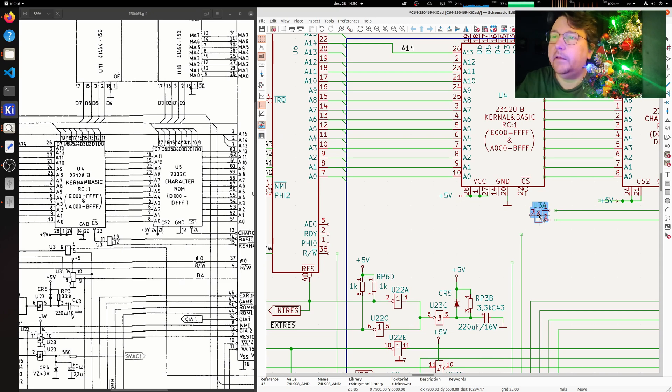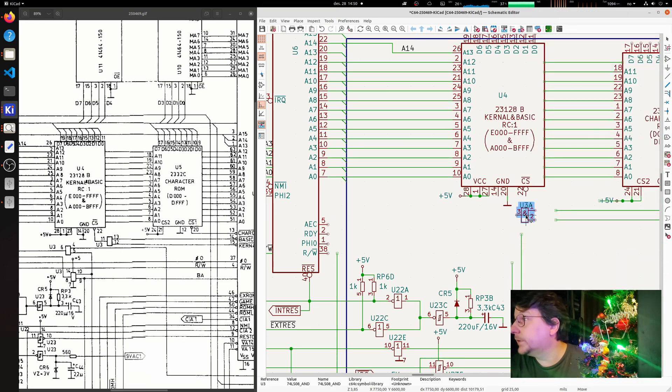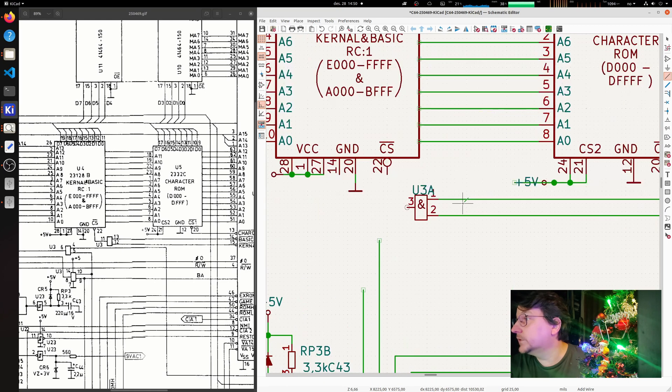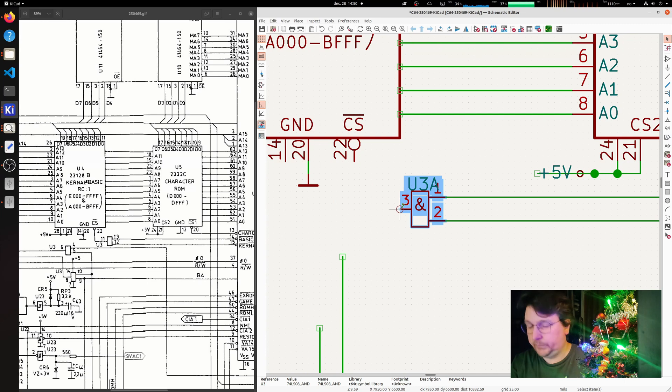We can see in the image on the left side it's a bit further out from the chip, but we can just drop it onto the wire first. If I click it once I get a selection mode, so I press S twice. If I click the part and click-and-hold I can start moving it, and it will also drag the wires along - that's really nice. Press W to get the wire tool again.